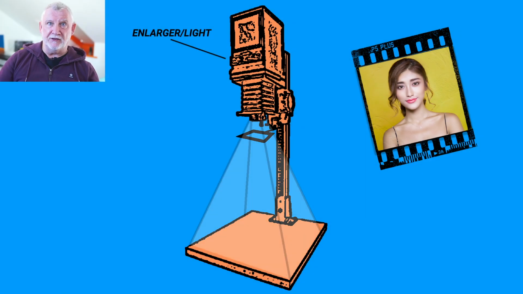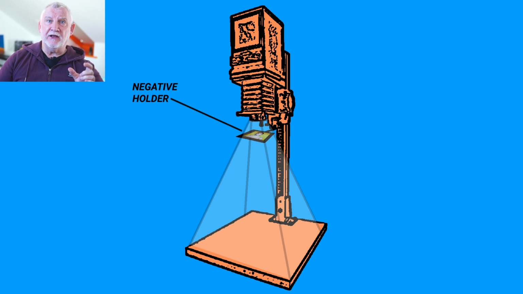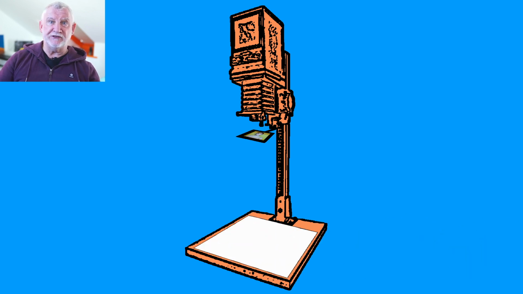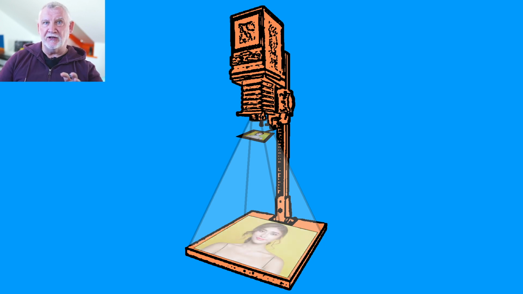Essentially, it's just a bulb that you can switch on and off, which shines a beam of light onto the surface below. You would place your negative in the negative holder, and the light shining through it would project it onto the enlarger's surface. When you had it all set up so that the image was sharply projected, you would turn the light off and then put the light sensitive paper onto the surface. You would then turn the light back on and wait several minutes as the image appeared to burn into the light sensitive paper, creating your print.